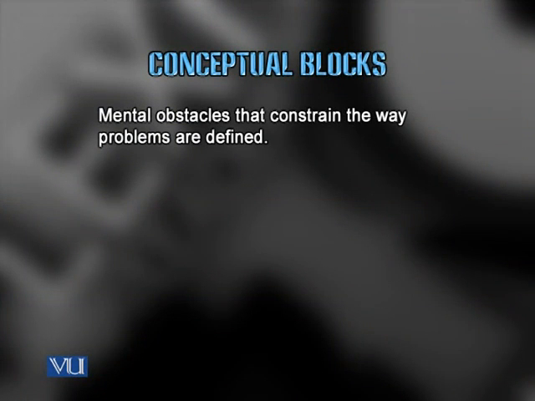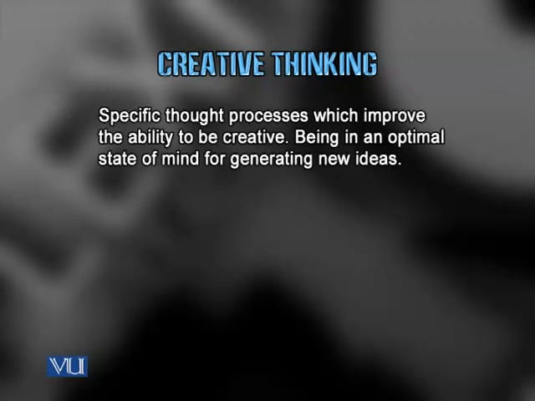So conceptual blocks mean these are your mental obstacles which constrain the way you define the problem. Now, when the problem is not defined correctly, think of it then. Solutions will not be optimum. And when the problem is not defined, how can you go out of the box to look for the innovative and creative attitude? So speaking of creative and innovative, again it's thinking. Remember, it's thinking. Creative thinking means a specific thought process which improves your ability to be creative. You give a new idea. You give a new solution for the old problems, for the existing problem.